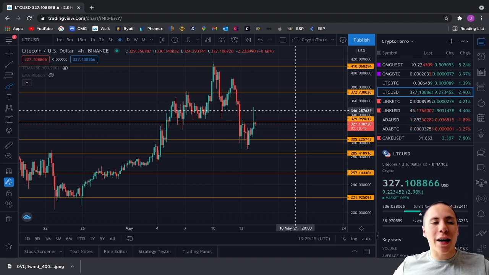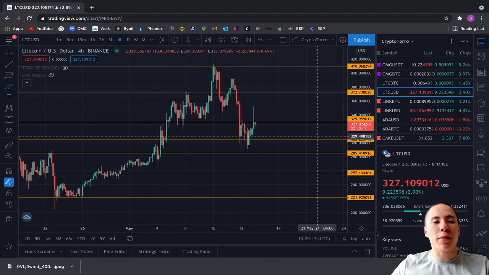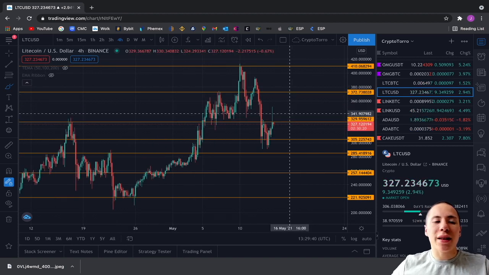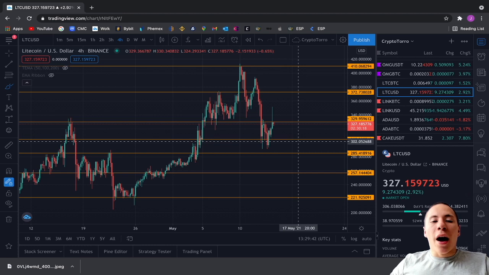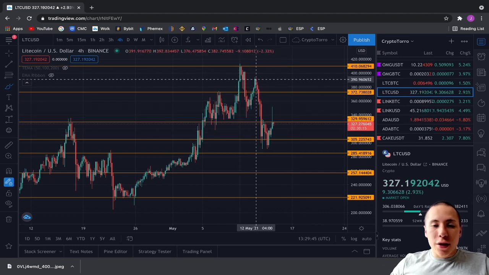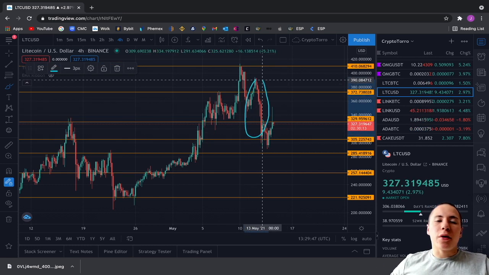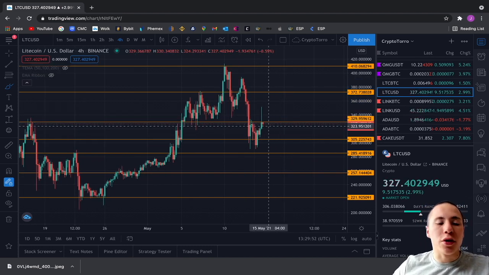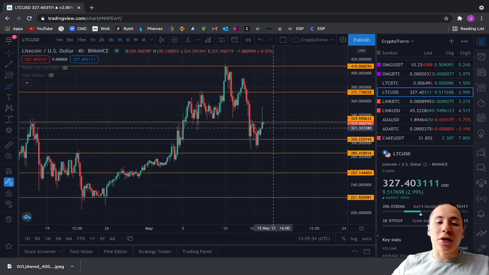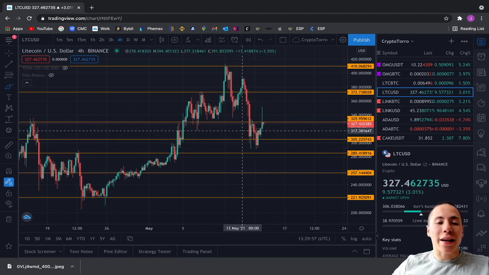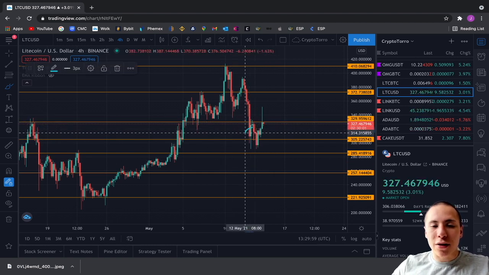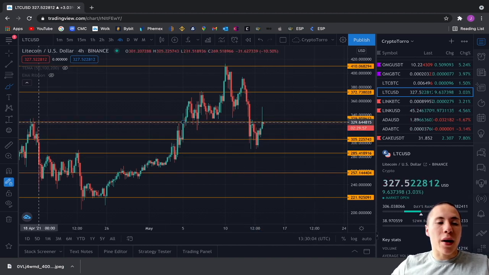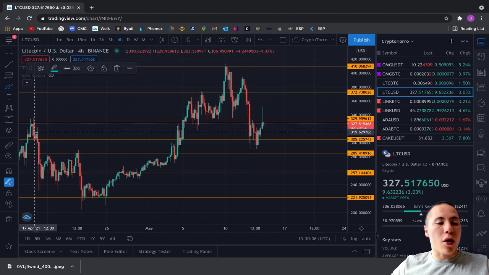So let's take a look at Litecoin and how it is performing. I already opened up the Litecoin compared to US dollar chart on the 4-hourly time frame. And what we are seeing right now is that Litecoin had a huge dump during the previous hours. And of course, this dump was caused by the huge dump at Bitcoin yesterday, and I'm very glad that Litecoin could find support on this level where it actually had previous support as well over here.